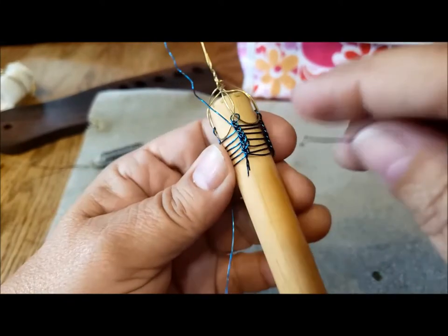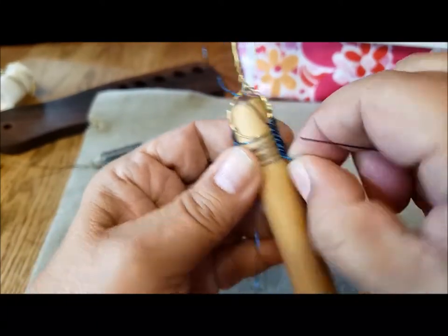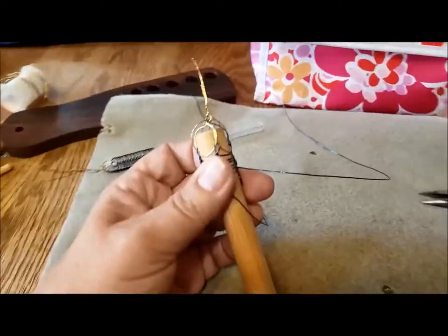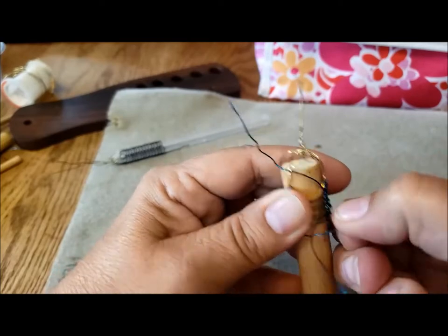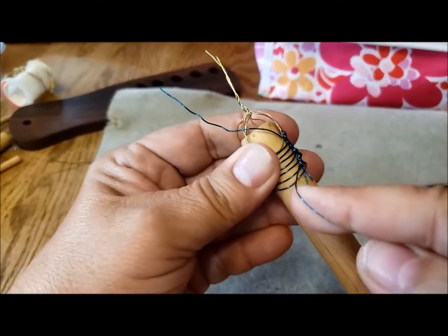So this is going to be my last join, so I'm going to pull it up here so there's space, go through, push it back down. Oops, sorry about that. I banged the camera. Apologize. So make sure this is above those wires, pull it into place.